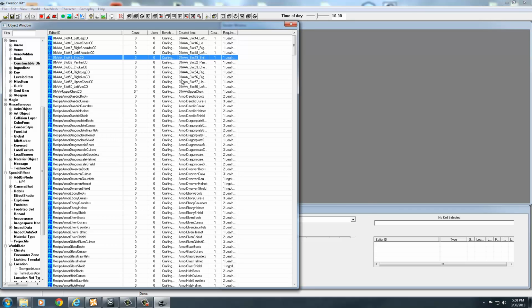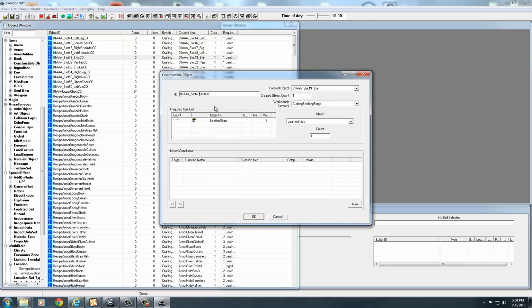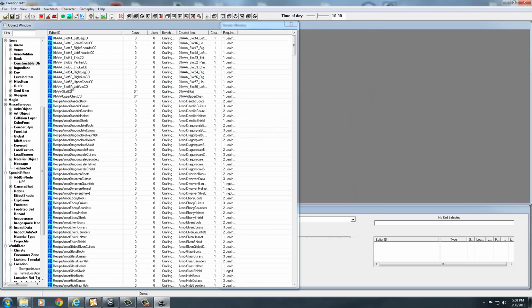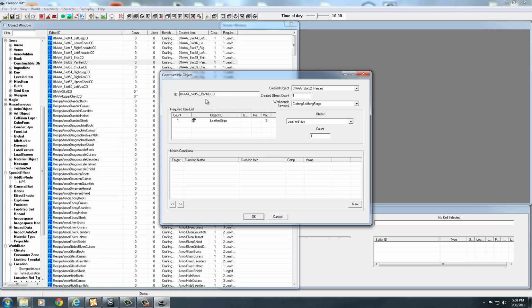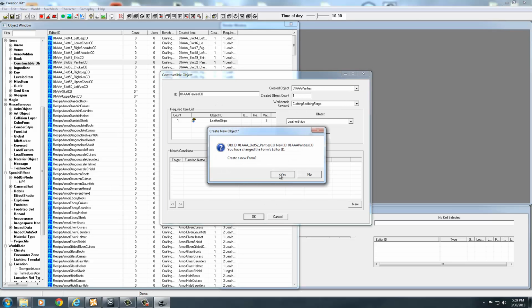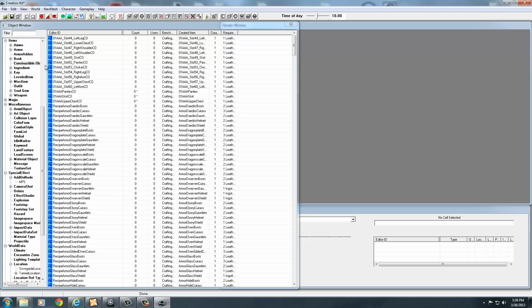Now I need my skirt, which is the leggings. So I'll come up here, I'll just delete the slot thing. Now you'll want to use your own names, but you get the idea. And I'll select my skirt. So there we are, okay. Yes, and then the same thing, so you got upper chest, skirt, and I had the panties. So I'll come up here and just delete slot 52 on here, and I'll select panties right there, and select OK. New form, yes. So now they're craftable in game.